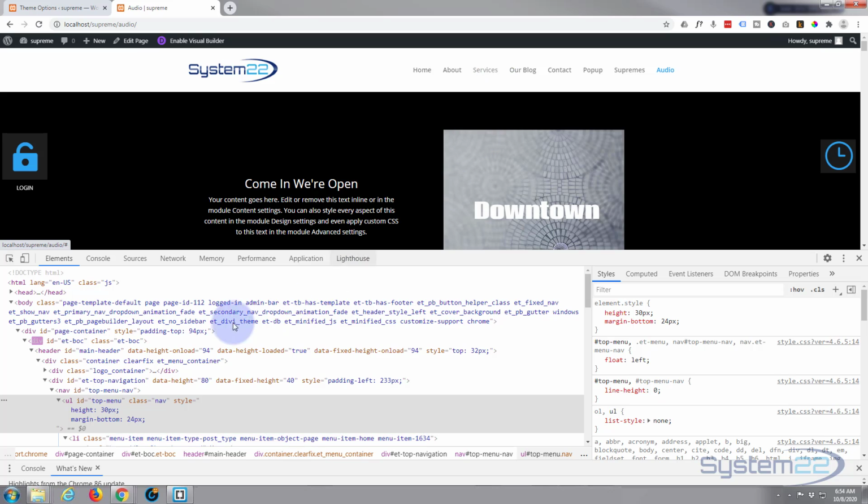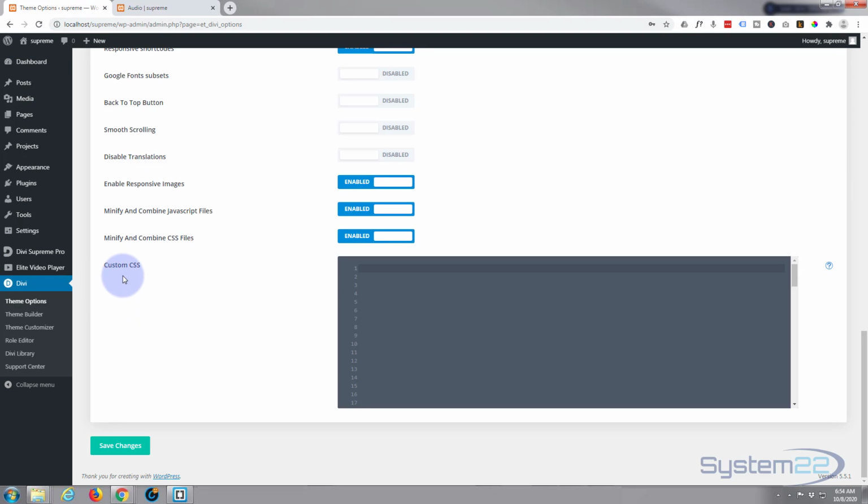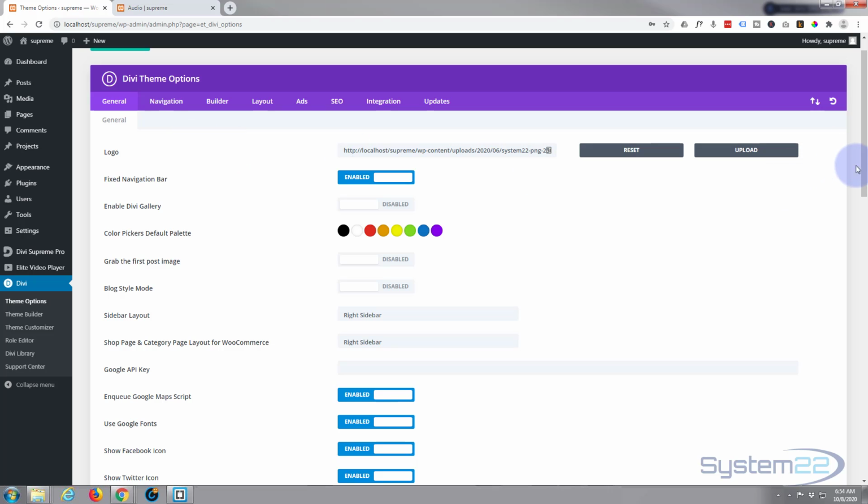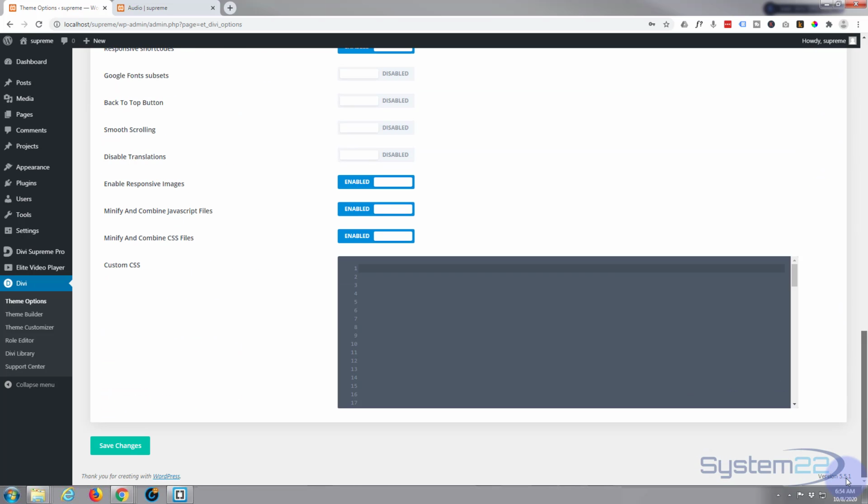So we need to make this permanent, because when I refresh now, this will go back to as it was. So we're working on the top menu. It's an ID. So if I double click on there, I can copy that, Control C. Then we need to put it in our custom CSS box, and that is at Dashboard, Divi, Theme Options. We're under the General tab. You can also get to it with your theme customizer, which is right there, and also in Appearance and Customize. They both have the same box on the bottom, but I'm going to use this for ours.